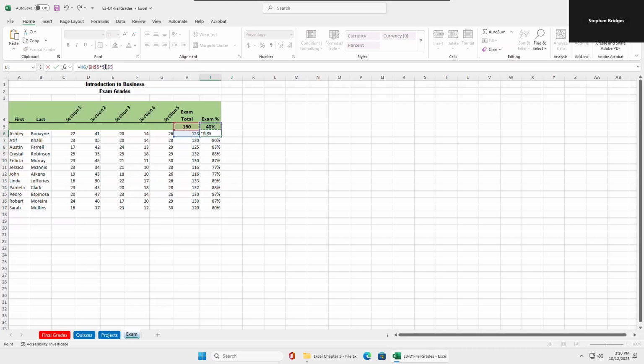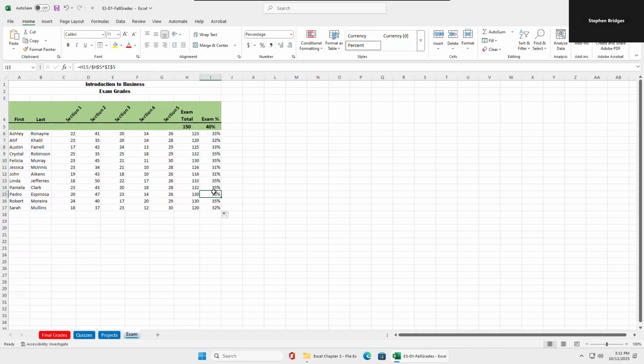If you wanted to, you could just go in and do Shift 4 to manually put in the dollar signs. Maybe your keyboard might not have the F keys, or it might be just kind of a pain to use, so you can do this instead. So now we have this, which is, the exams are 40% of our grades. So Ashley has 33% when it comes to the overall grade that she's going to get based on this.